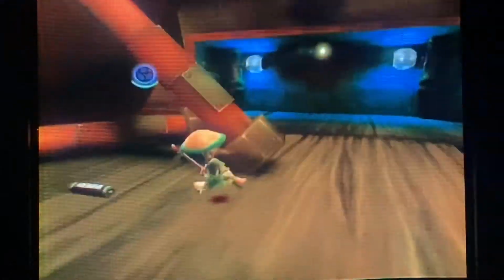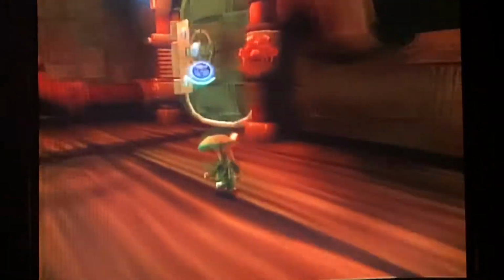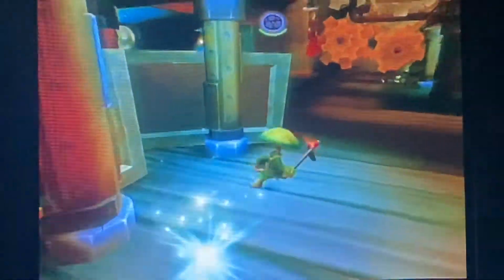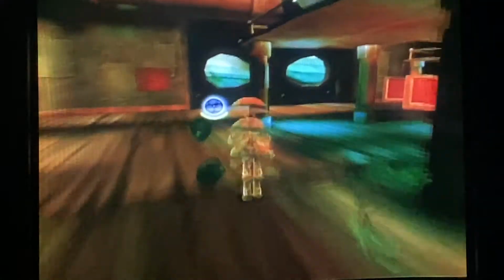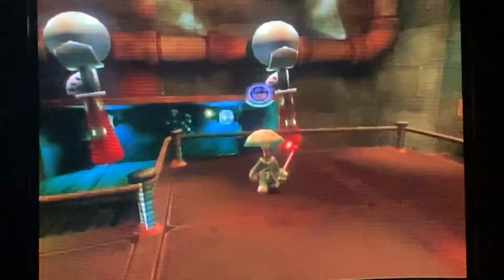So what do I do here? Oh, there's another way in that way. Cool steampunk theme though. Oh, what's this? Oh, jeez, I thought it was going to fall on me. I think I've got to get up there to activate that. Steam valve. Oh, that activated another one. Oh, great. This is going to be a funky puzzle, isn't it?